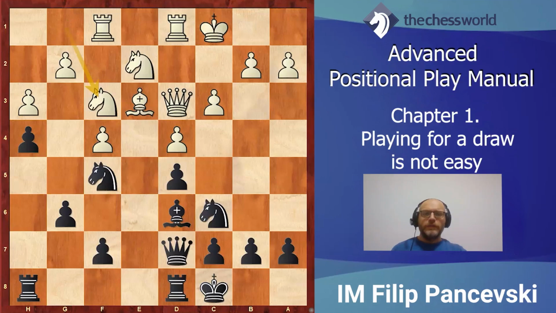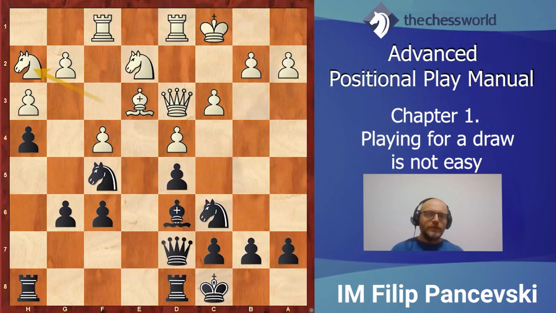Knight f3, f6. With the last move, black defended his weak square on e5. The problem with white is that he cannot defend his weak square on e4 with a pawn. Knight h2.